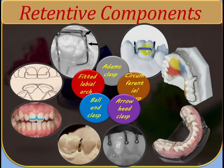Like the Adams clasp, the fitted labial arch gives us retention and helps in anchorage, while the C clasp or circumferential clasp will give us support rather than retention. So it will be used in the design in addition to the presence of the Adams clasp.